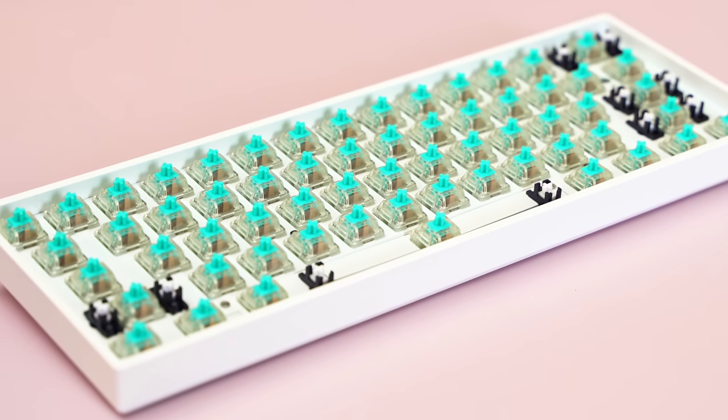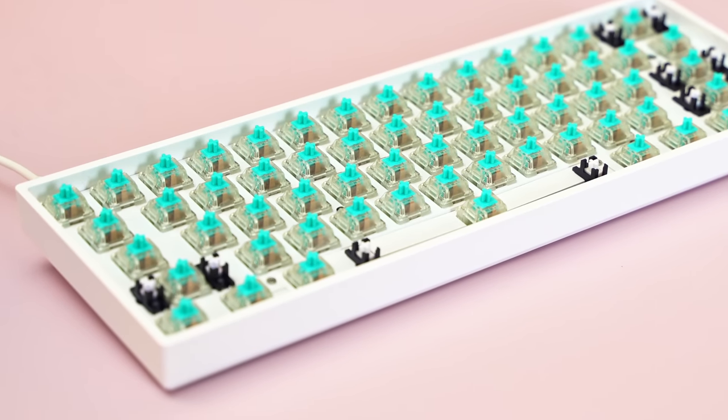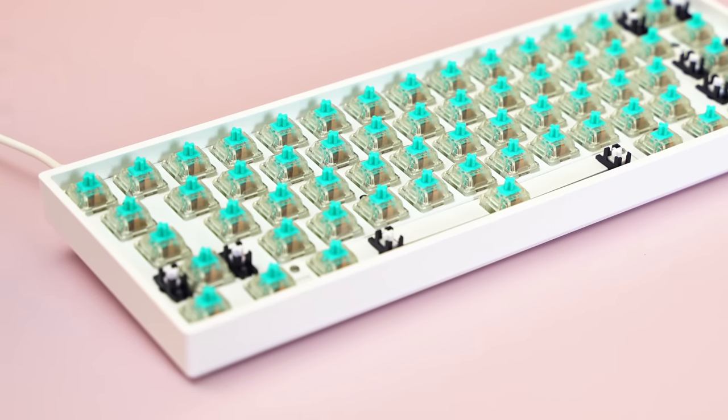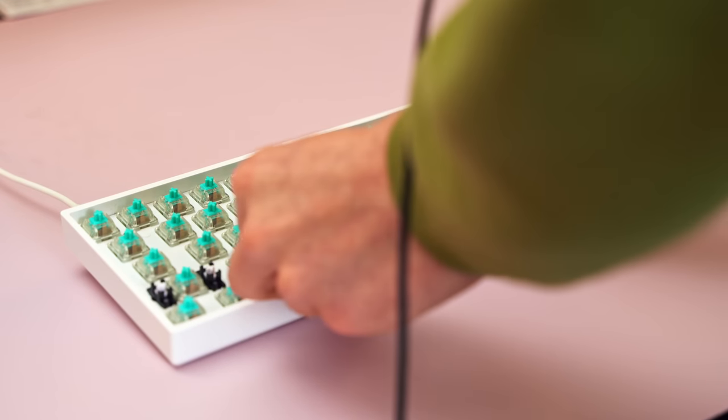Moving on to the stabilizers, I didn't lube them simply because they were already factory lubed, and they suck so much that my lubing wouldn't have done too much. Next, I'm just going to put the keycaps on, and then we'll have a finished build.